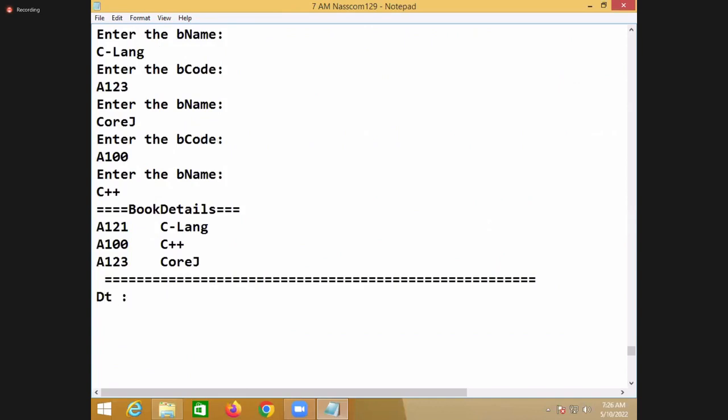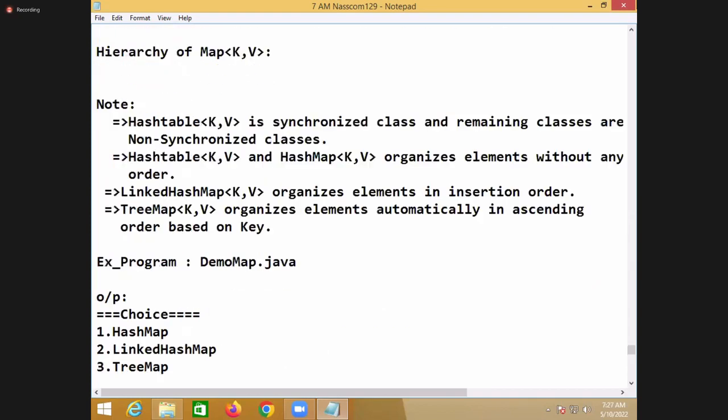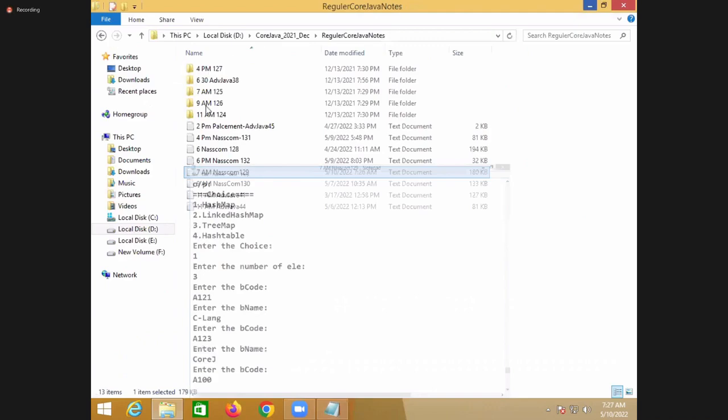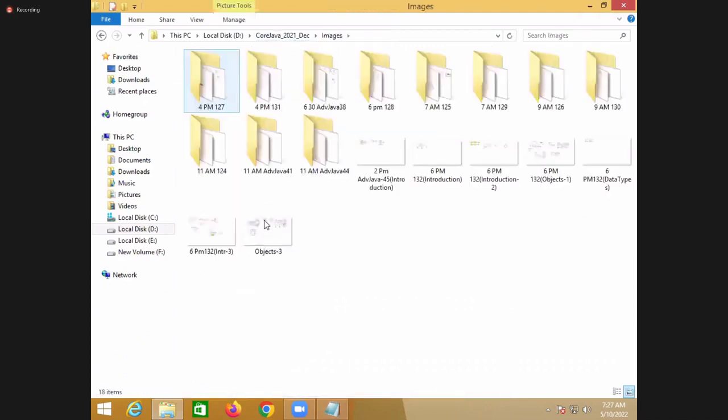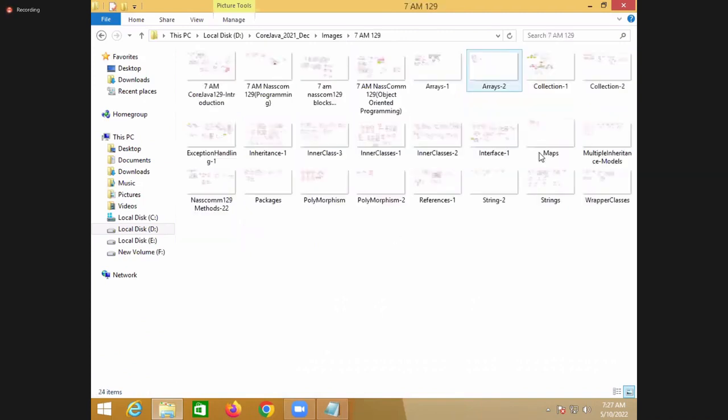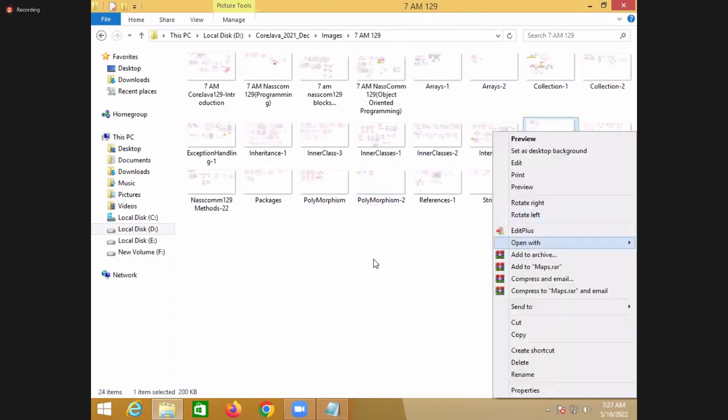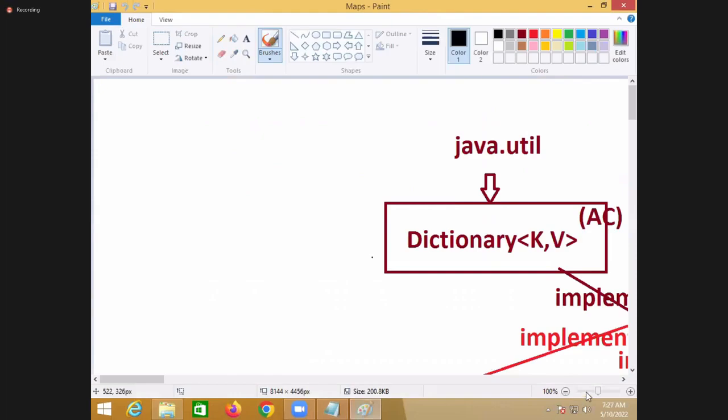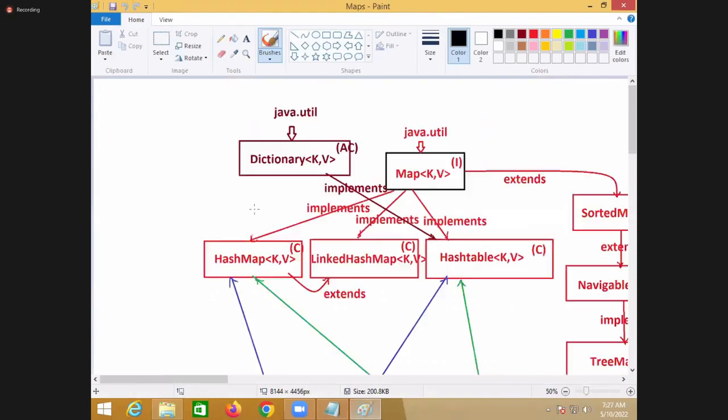The last program we had. So this is map actually.